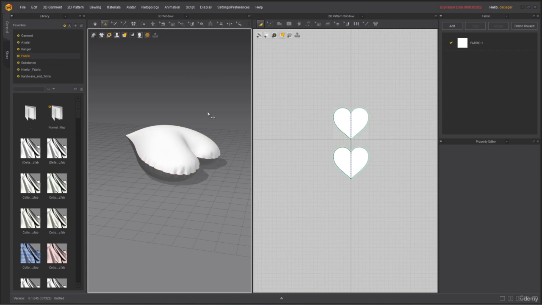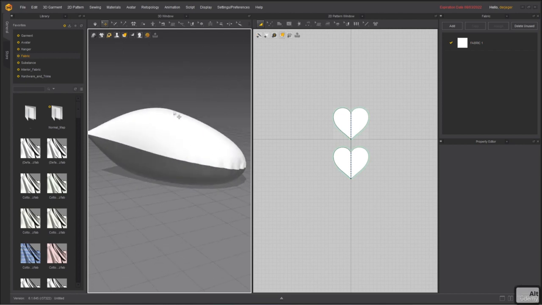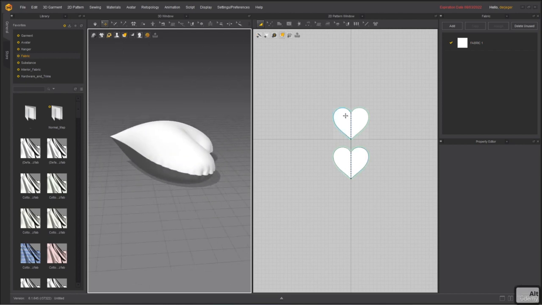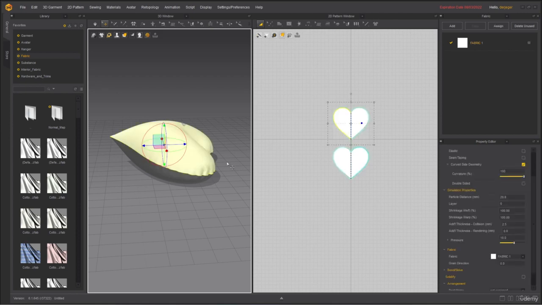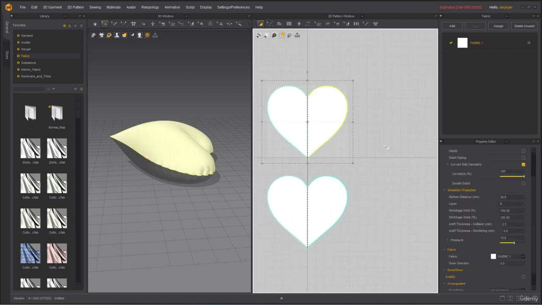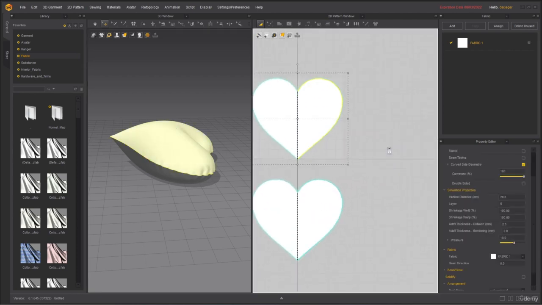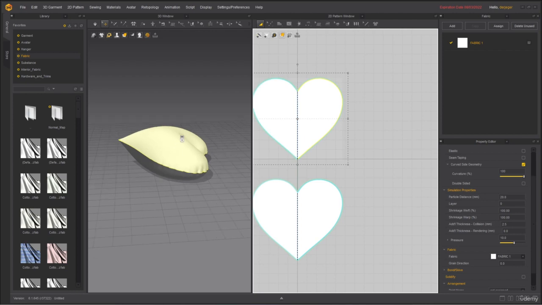So the thing here is now I want to create the actual cover. And this is one of the principles of cloth. That's why I call this chapter cloth dynamics, right? Because we need to start thinking about cloth and garments and patterns as tailors. So if I want to make a cover for this heart-shaped volume, I need to use this exact same shape, but I need to make it a little bit bigger, right? So that it covers and fully embraces this shape right here.